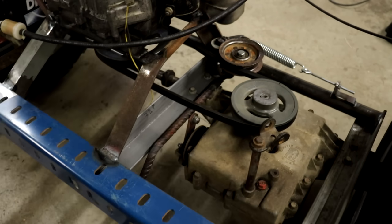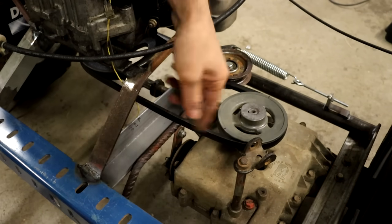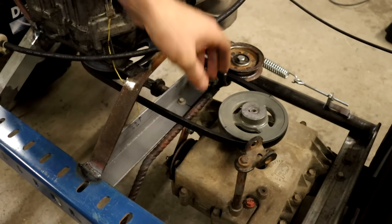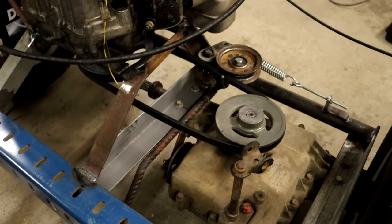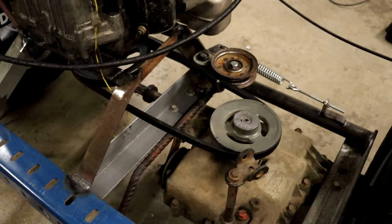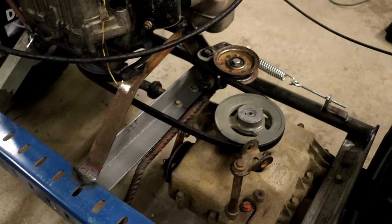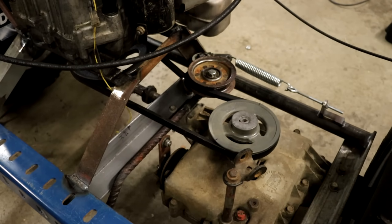You can see the brake is not engaged because it can still roll back and forth, but the belt's slipping so you can change gear. Then if you want to brake, you push this in all the way. The belt is still loose, so you're not going to be burning up the belt when you're trying to stop. But now it's pushed back all the way, the brake lever engages. You can see I try to push this back and forth, the rear wheels are locking up. So that's how that works.